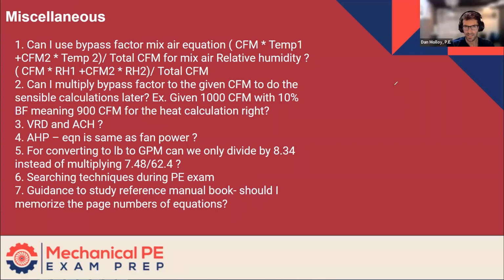Yeah. It seems to me like if the problem involves bypass factor and coil efficiency, those are opposite sides of the same coin. We shouldn't be glossing over that and using 900 CFM. We should still be using 1000 CFM ultimately, once we have to do this kind of mixing calculation to get through the coil. Maybe 90% of it is influenced by the coil and 10% is not, and then they mix, and then we can find the conditions after mixing. But really and truly, there is 1000 CFM going through that coil, and we shouldn't say there's 900.